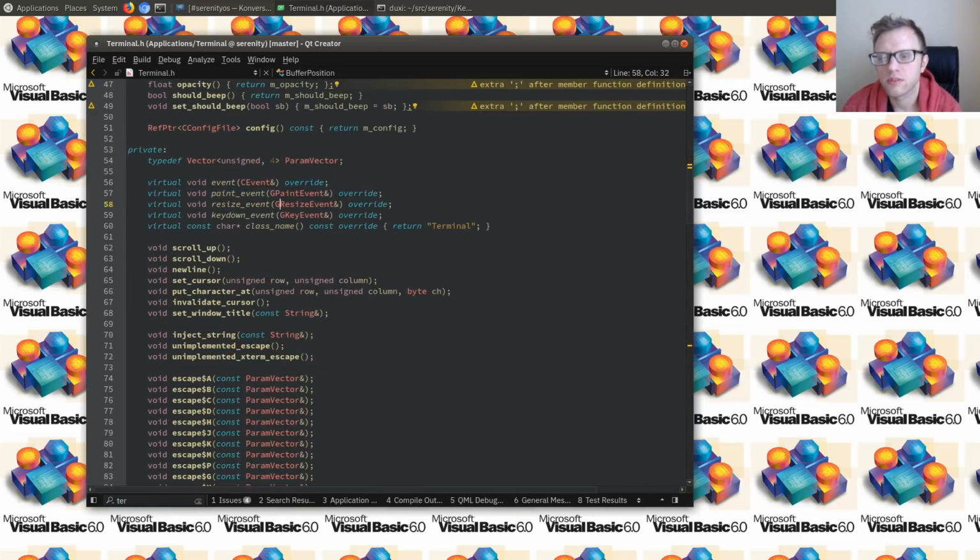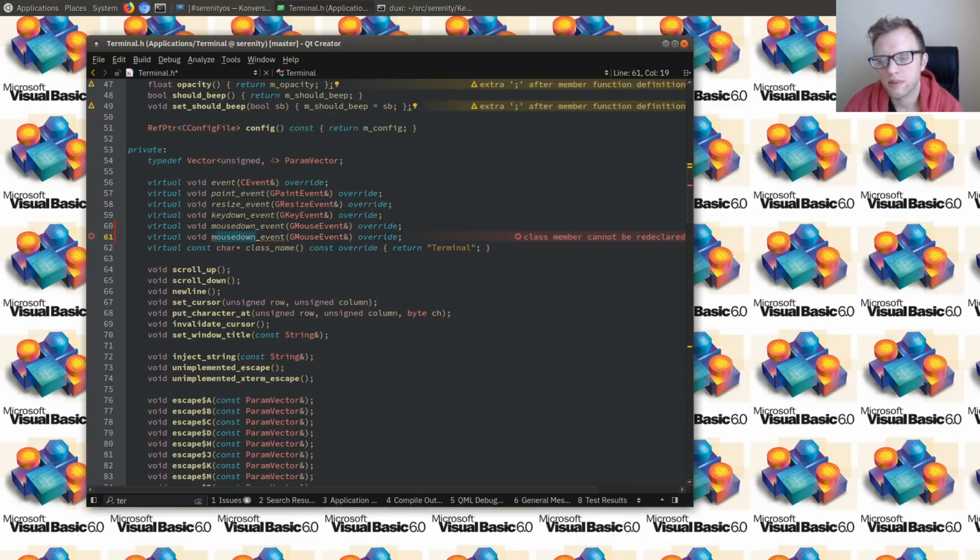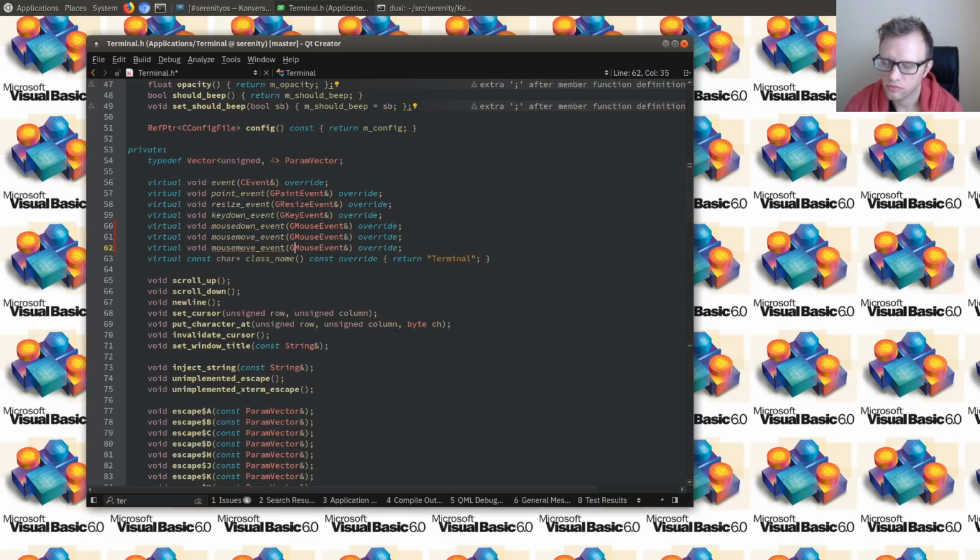Now we're going to have to listen for a mouse down event. And likewise with a mouse move event. And finally a mouse up event. Yeah, we're going to need all of those.